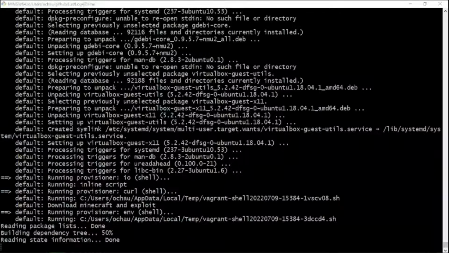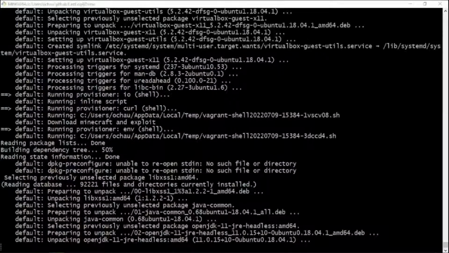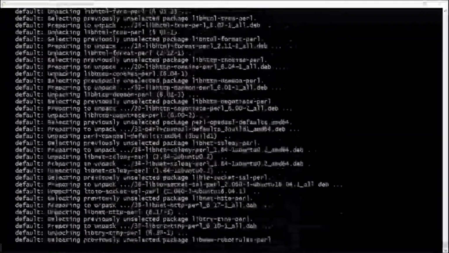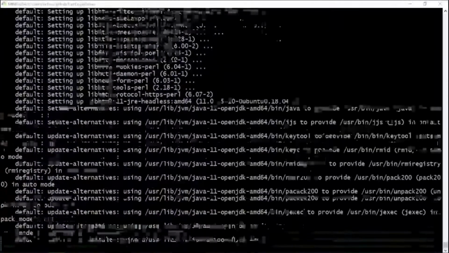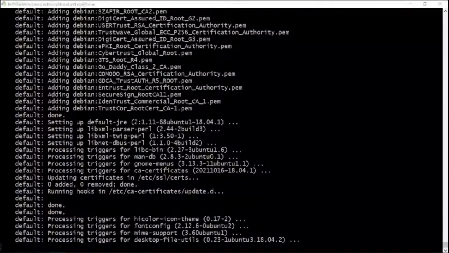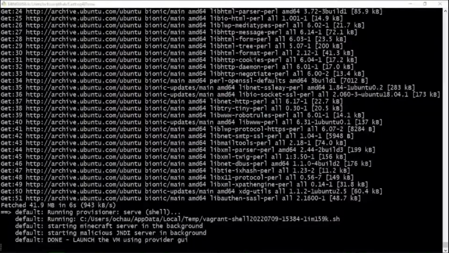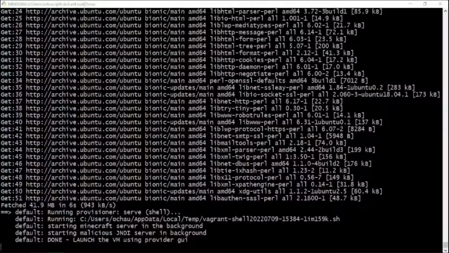And then, shortly after all of the Minecraft assets and the exploit kits are downloaded, what we'll do is just wait for the rest of it to install, then do a full reboot. One of the main provisioners that will always run is the serve.sh bash script. All it does is set up two screens. One will have the malicious LDAP server set up, and the other one is going to have the Minecraft server set up.